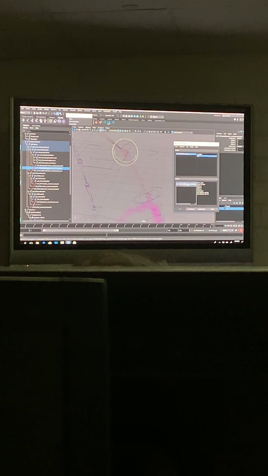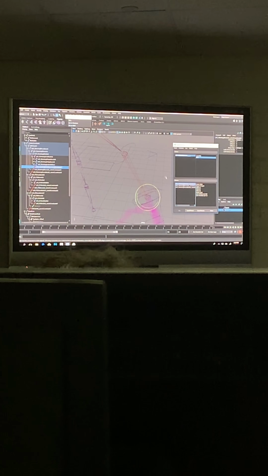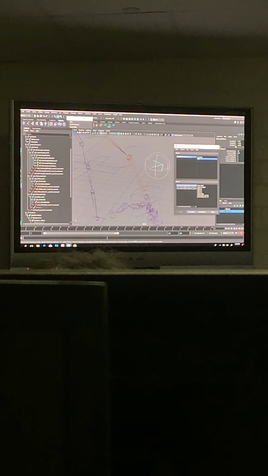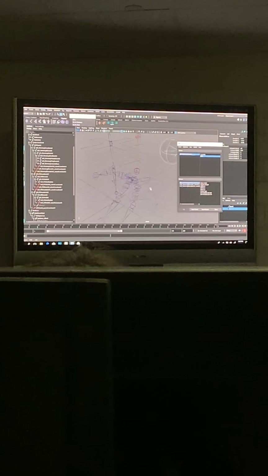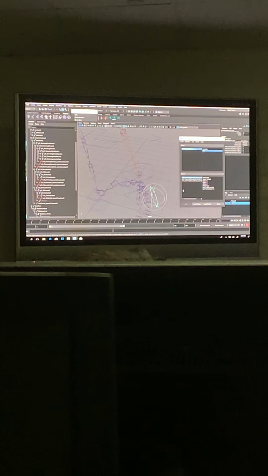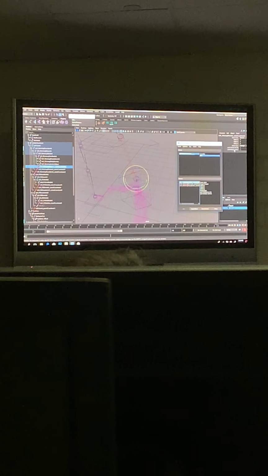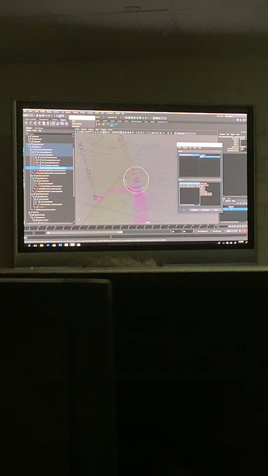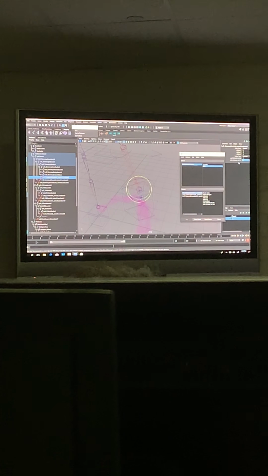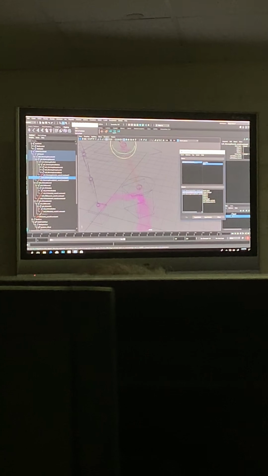For each one of these, I'm going to go ahead and set this to 0, and then go to this one. Make sure IK has a value of 1, FK has a value of 0, so I'm just turning it off essentially. Just a 1, 0, turning it on and off.